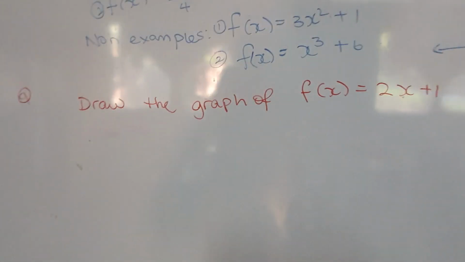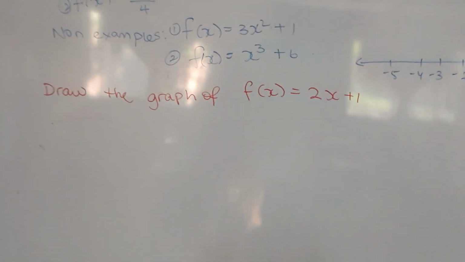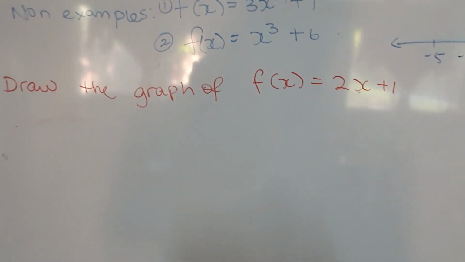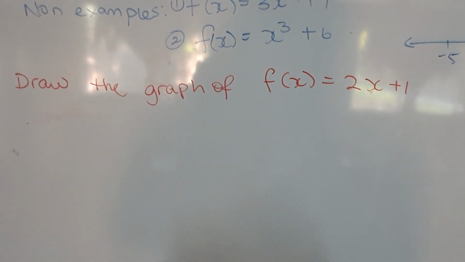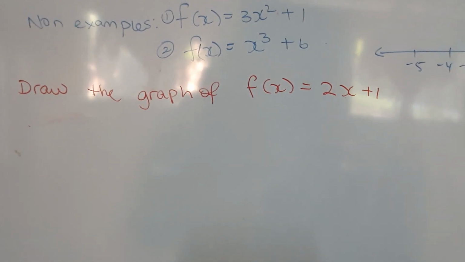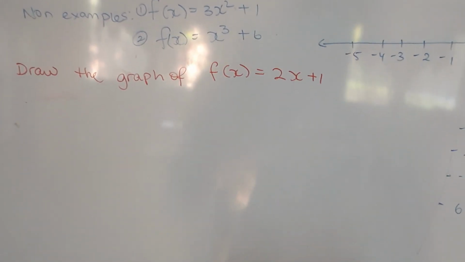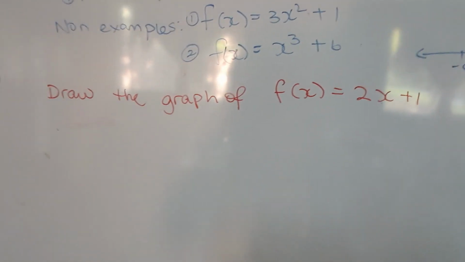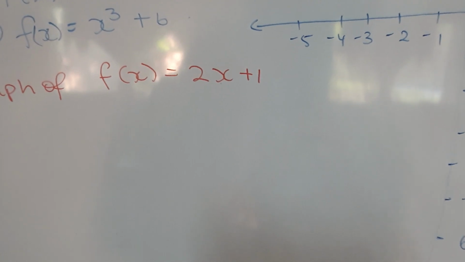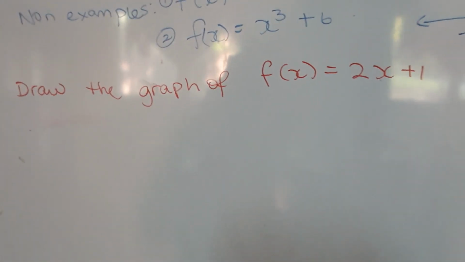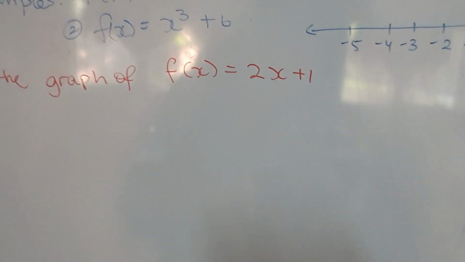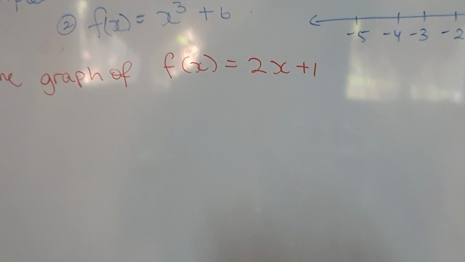Okay, so the next thing we're going to do is actually try to do a question. So you'll see the steps that you need to take in order to draw the graph of a linear function. Now bear in mind that all linear functions will give you a straight line graph. If you don't get a straight line graph for a linear function, check over your working, something is wrong. Alright, so we have been asked to draw the graph of f of x is equal to 2x plus 1. So we know in graphs, the first thing we need are points. Right, so we're going to try to generate some points and then draw it.